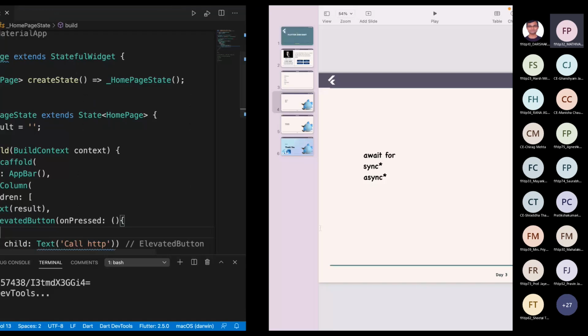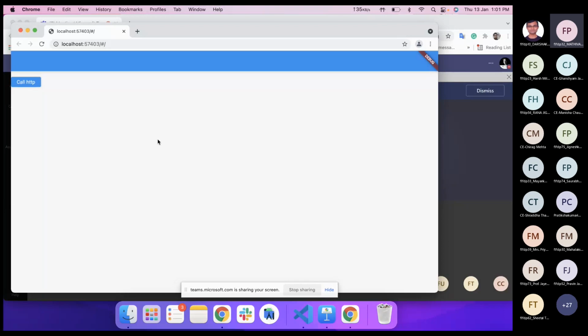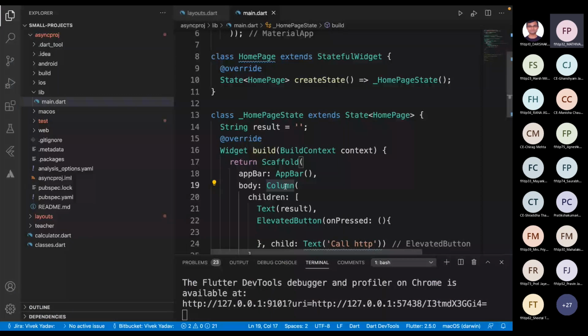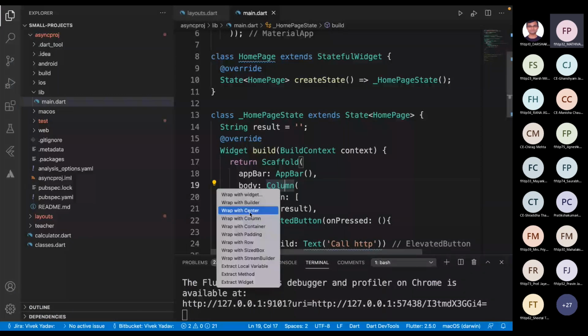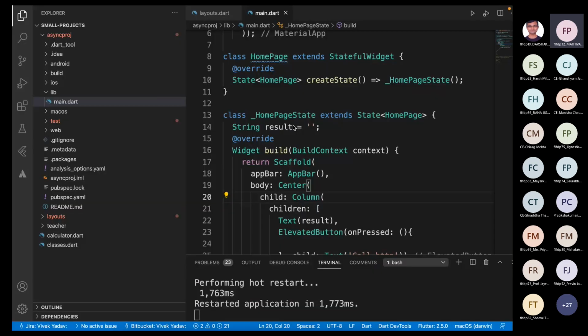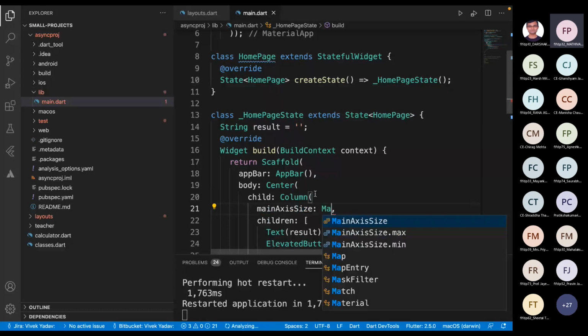Before that, yes, we have this call HTTP button here. That's great. Now I can also make it centered. Let's see what happens as soon as I wrap it in Center. We can see that it came to the center. And if I do mainAxisSize.min, can anyone guess what will happen?